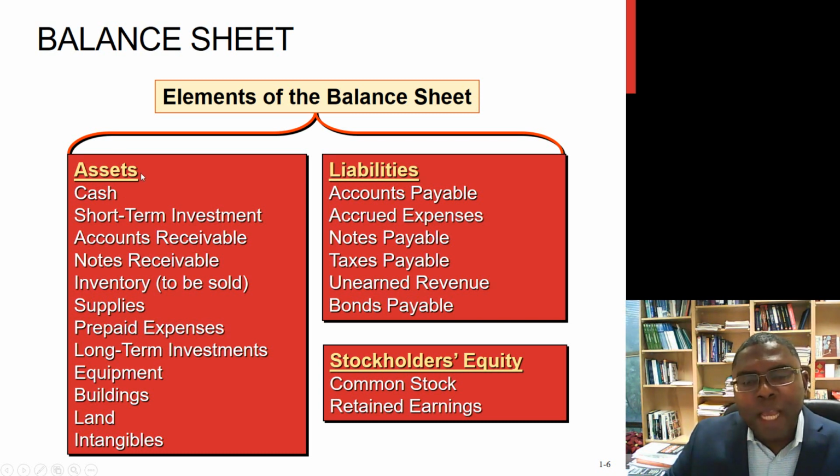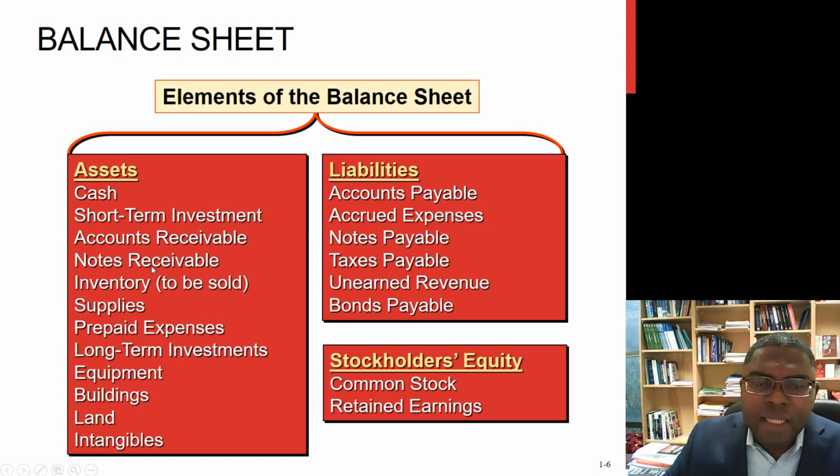Assets are economic resources, which implies that they have an economic benefit to the company. An example would be cash. Cash is an asset. Short-term investments have benefits to the company, so that would be an asset. Accounts receivable is an asset. When the company sells on account, they sell to a customer with a promise to pay, so they're expecting a benefit in the future. They will record that transaction as an accounts receivable, so that is an asset.